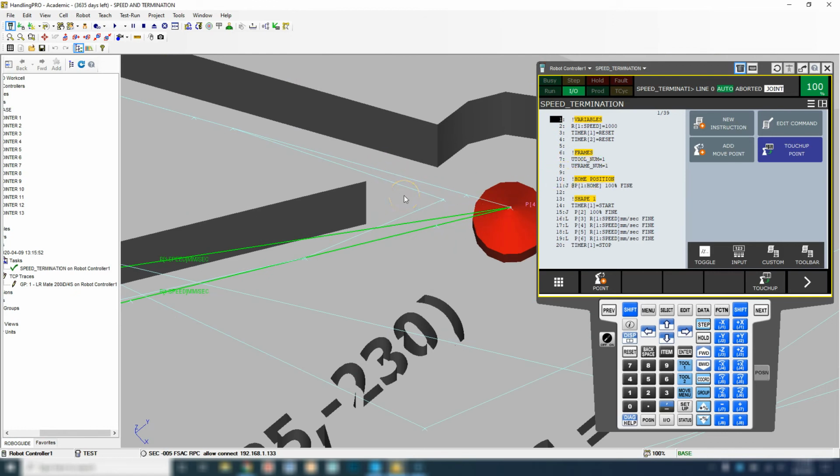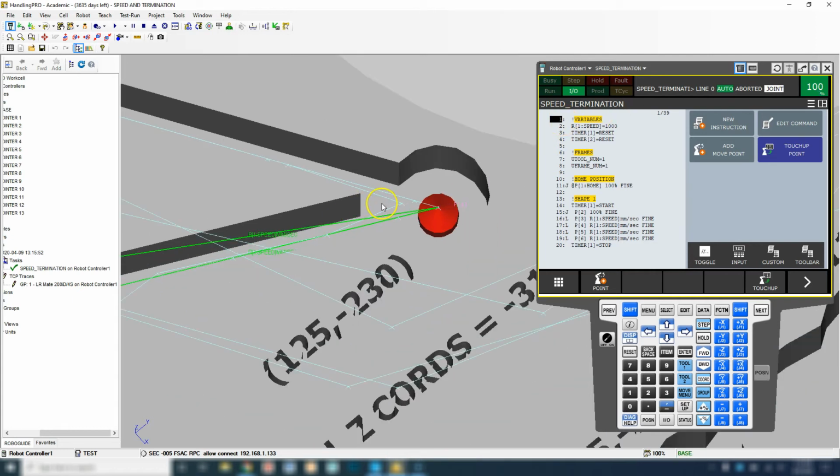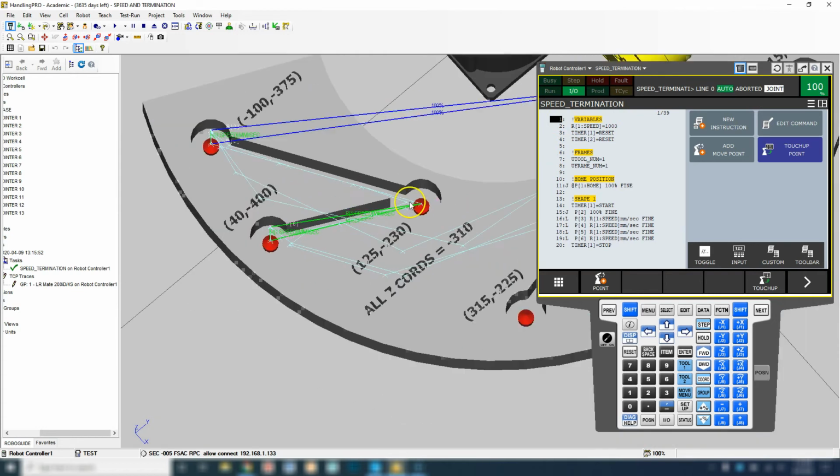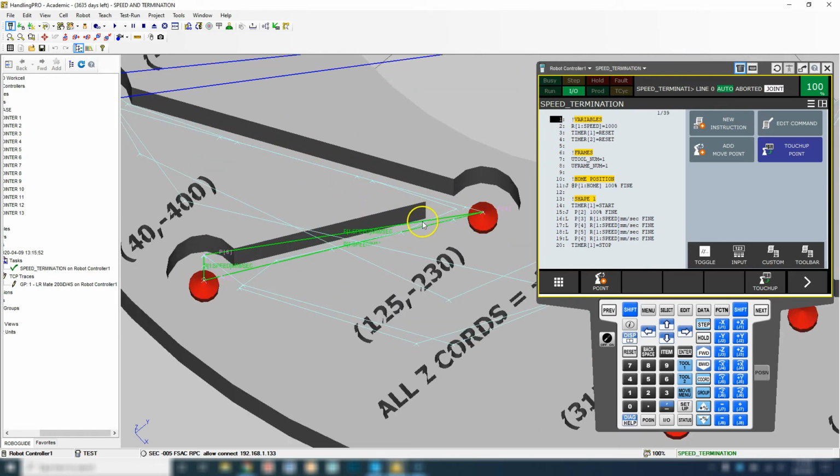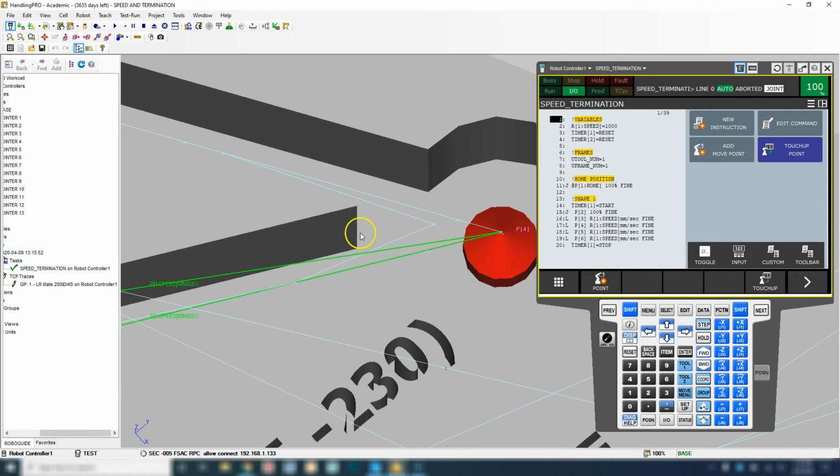So when you're training this in actual real life, even though it says 100% speed up here, it's actually 50% of that 100% speed. So you're not going full speed, which could present a problem when you're trying to train points to make sure that you're not colliding with your walls or fixtures or anything else. So when you're testing things, just remember that you have to give yourself a little bit more leeway when you're running an actual device. And that's what's nice about having software and having your cell inside that software. You can optimize the speed to be precise.